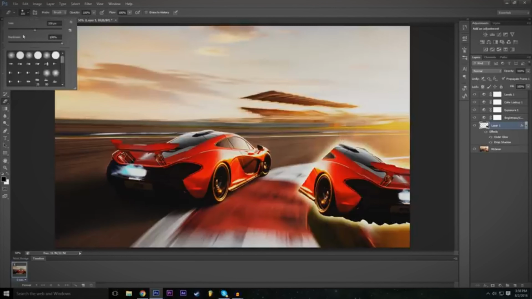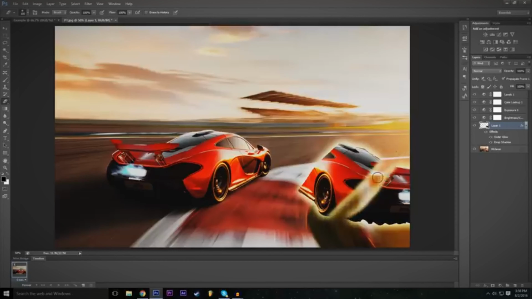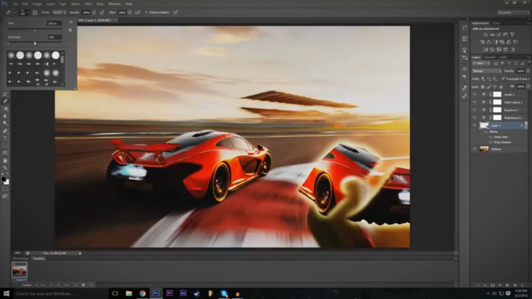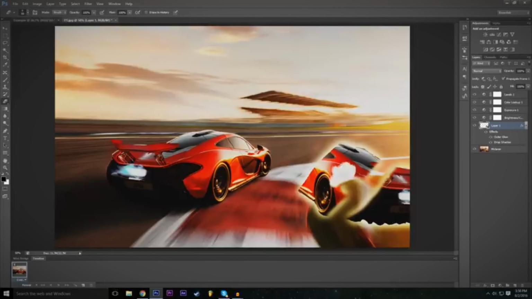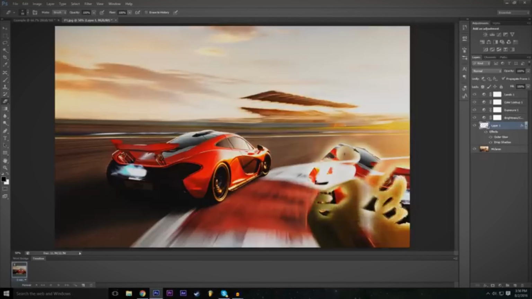And then I can show you guys a side by side by decreasing the hardness and then going back. As you guys can see here, it's a lot softer, the way it erases, and there it's just a crisp line. So that's essentially the difference, and then you can also select different brushes for the eraser, like a paintbrush sort of style.